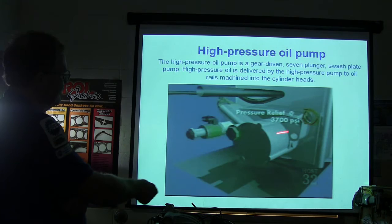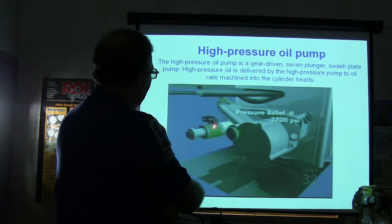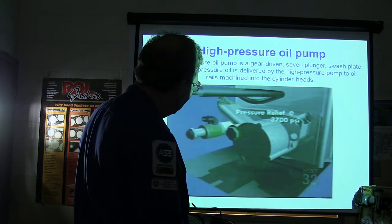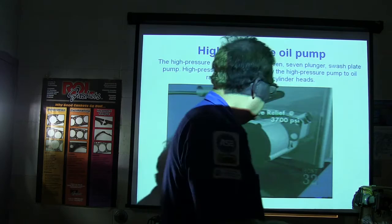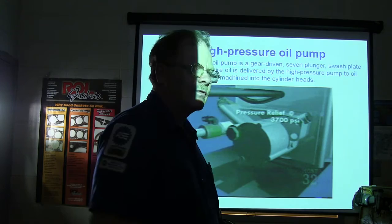This goes where the injector pump went on the older 7.3s that didn't have the electronic diesel fuel injection. That one right there, every now and then, I used to have to change these. This can cause a no start. And one of the things that I noticed, if you ever unplug that, this thing defaults to low pressure. Now the interesting thing is on the common rail system that has high fuel pressure on your Duramax, if you unplug the sensor that's the counterpart of that on the high pressure common rail, the Duramax defaults to high pressure, this defaults to low pressure. And so this right here never gets over 65% duty cycle.